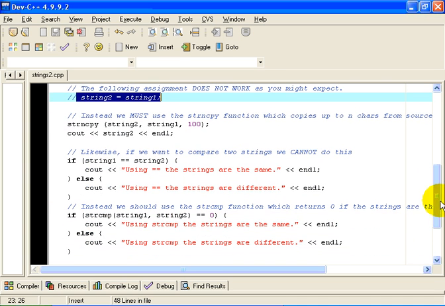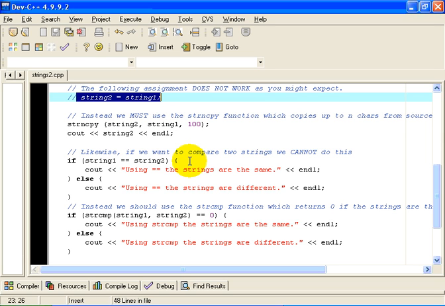Instead, we have to use the strncpy function, which I've used here. It takes 3 parameters. The third is the maximum number of bytes to copy. In this case, I've specified 100 because my destination array has only 100 bytes in it. If I were to copy more than 100 bytes, I would have a buffer overrun bug in my program. So since I've only reserved 100 bytes for the destination string, it's really important that I don't insert more than 100 bytes into that array. And that's what strncpy does.